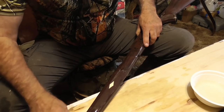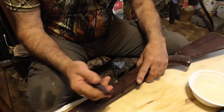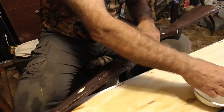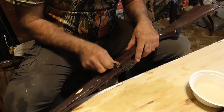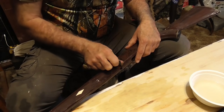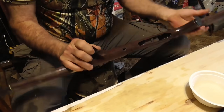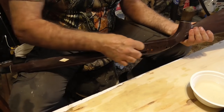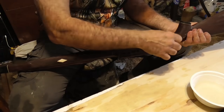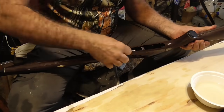because it's still almost like brand new. These guns back in the day sold for $50, $60, $70, depending on what time period you're talking about. They just weren't very expensive at all. I wish I could go back in time and buy a bunch of these in the original boxes, because I'll tell you what, they would be quite an investment for what they're bringing now.